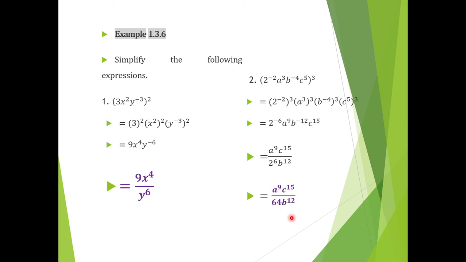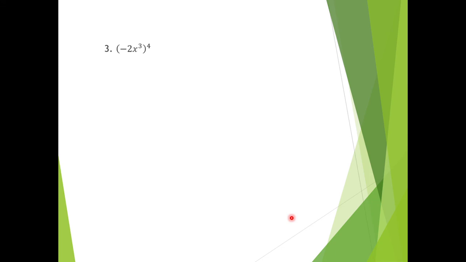Basta wag ka lang malilito. Kailangan check mo lang mabuti. Diba? O yan ulit, di-distribute ulit natin siya. Negative 2 raised to the 4, x raised to the 4. Ayan. So, 3 times 4 is 12. And negative 2 raised to the 4 is 16. Negative 2 times negative 2 times negative 2 times... Remember, tatandaan mo, pag negative ito at i-raise mo, check mo kung ito ay even or odd. Pag even, positive yon. Pag odd, ay magne-negative ang sagot mo. So, yan. Katulad yan, even yan.